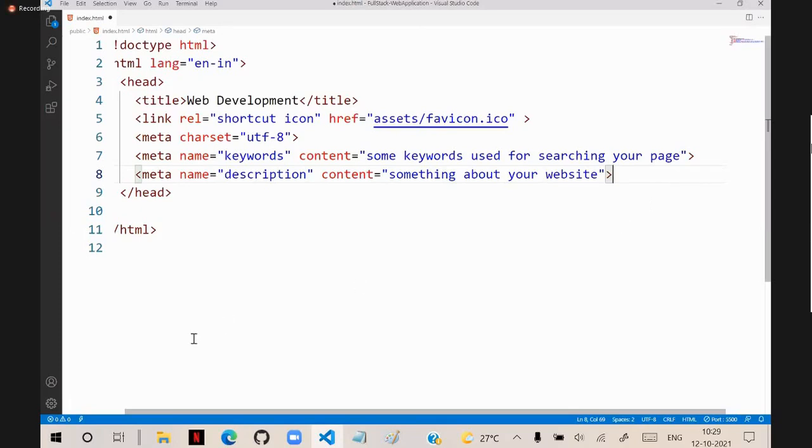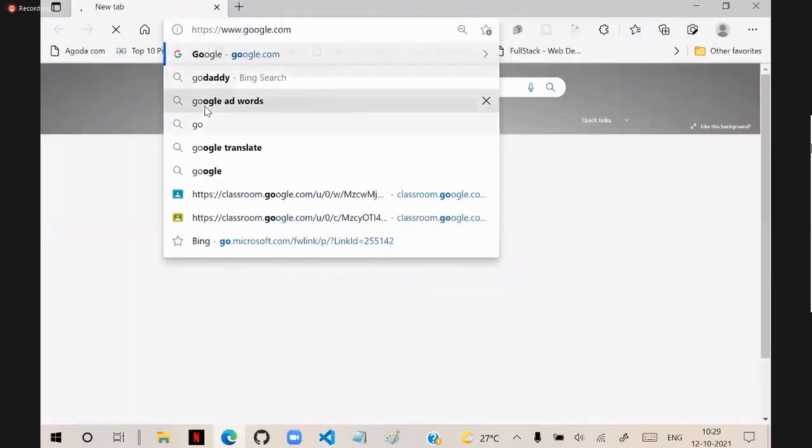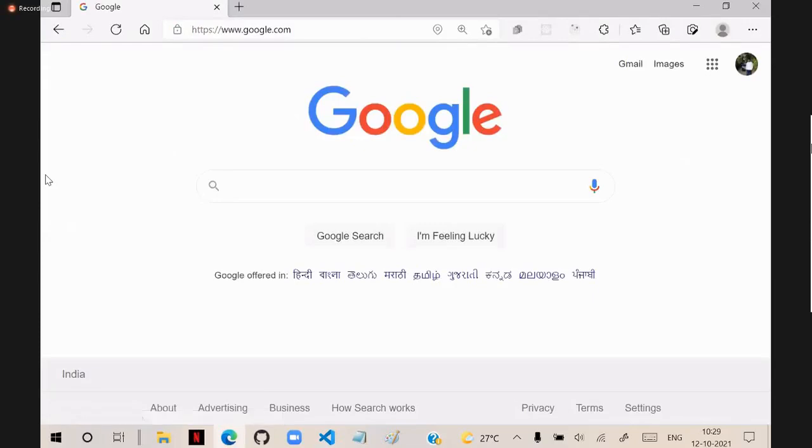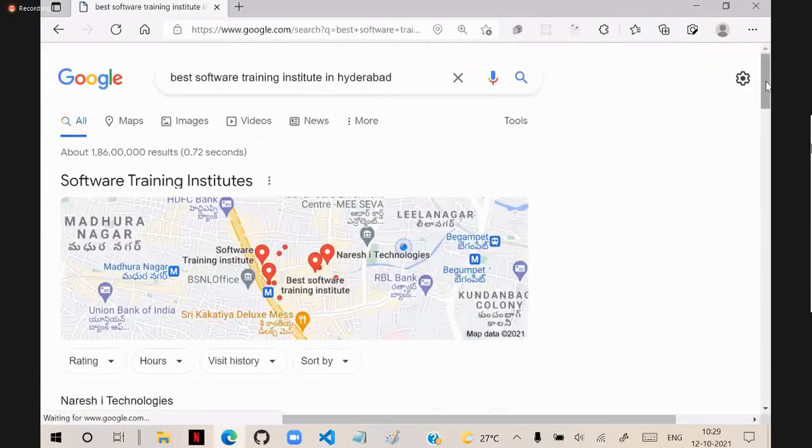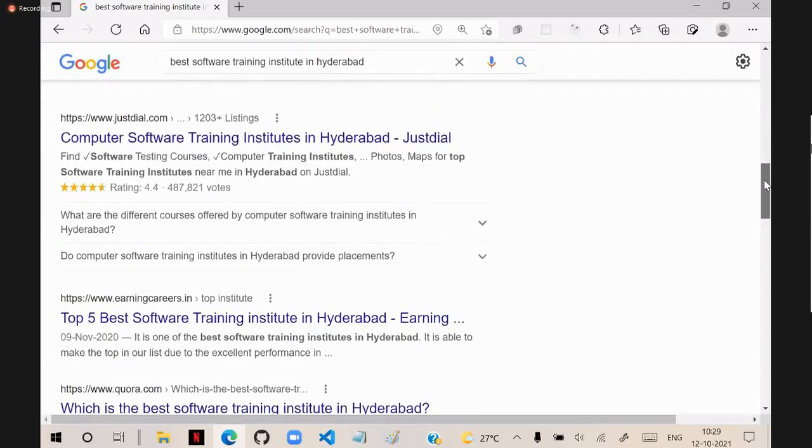It will display. For example, you see here in the search results, when we searched for best software training institute in Hyderabad, the results for websites came, and below that you can observe a two-three line summary. Am I right?